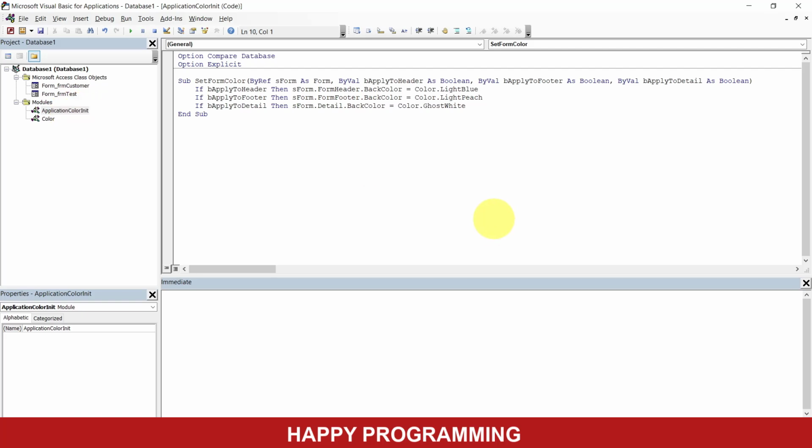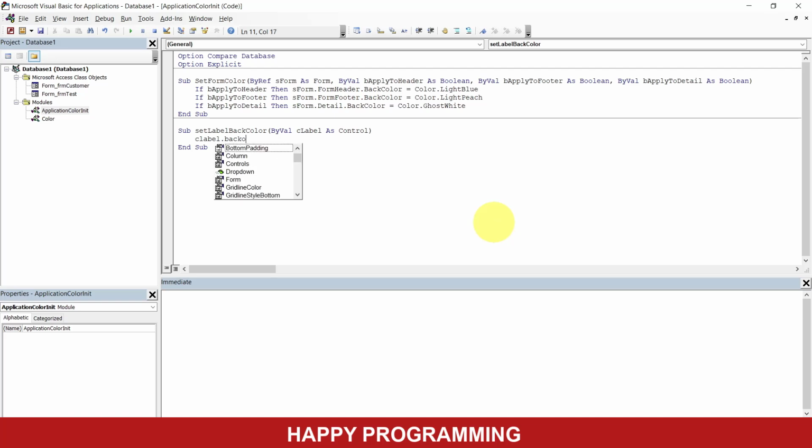Yeah, you can add another function here and say set label back color. Oops, back color. Let's see, label as control, like so, and then you say C label back color, similar to what you would do to color.